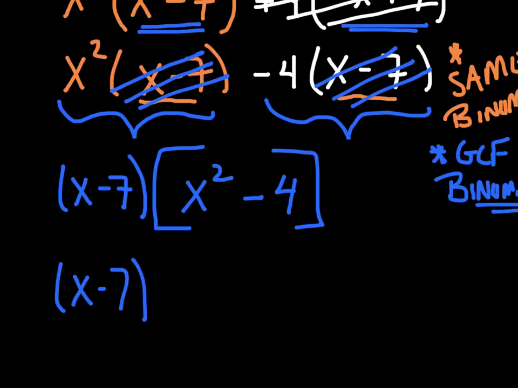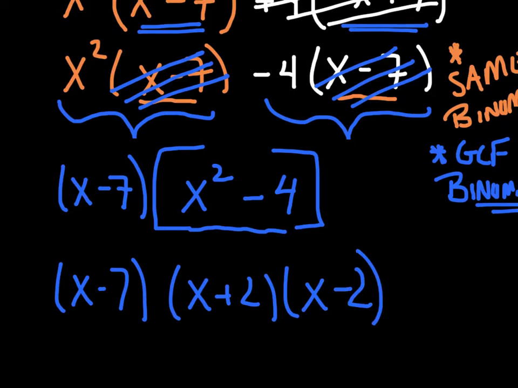But this guy can. How does x squared minus 4 factor? I would say x plus 2 and x minus 2. Now we are factored completely, and I want you to put a little FC there. Factored completely. None of these can get factored anymore. And that is our first problem of factor by grouping. Now, if you didn't quite get it the first time, we're going to do quite a few examples. So stick with me and let's make sure we get every example down.